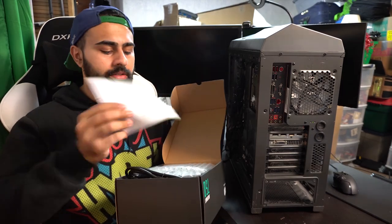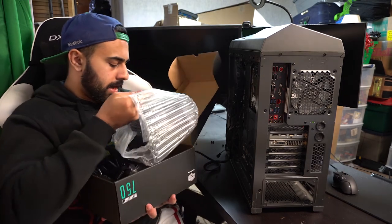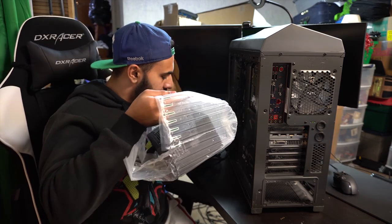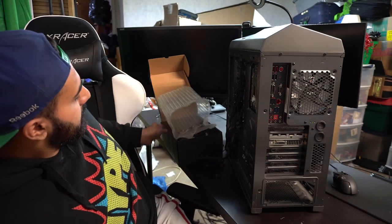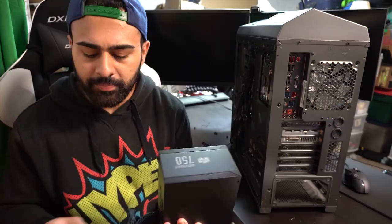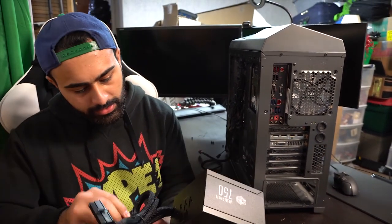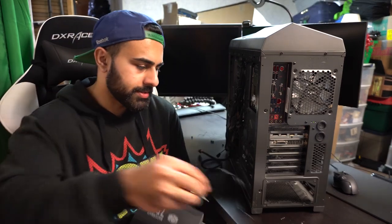We have our instructions, which we still don't care about. And we have our actual power supply. Oh, it's not even packaged like crazy, so we actually are pretty good. And there's our power supply. So all the excess cables we don't really care about. This is our motherboard's power supply. This is our CPU power supply. We need to have extra cables for our GPU power supply, which isn't too bad, but we just need to do that.